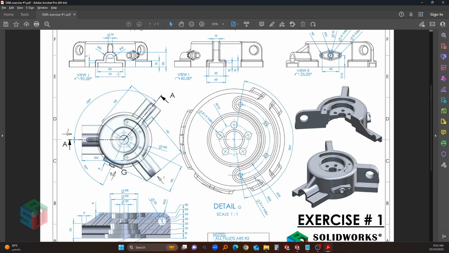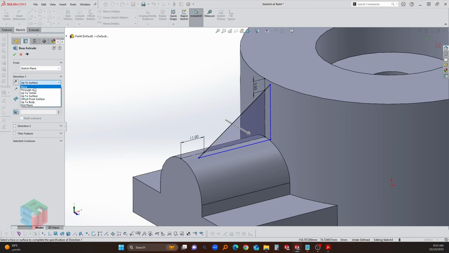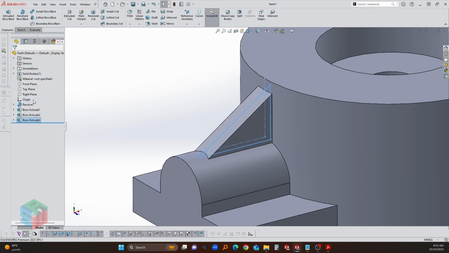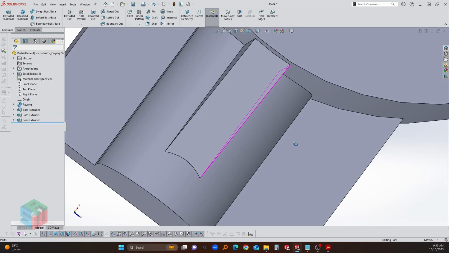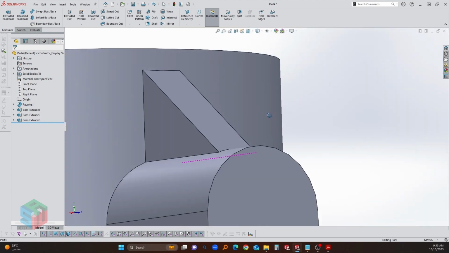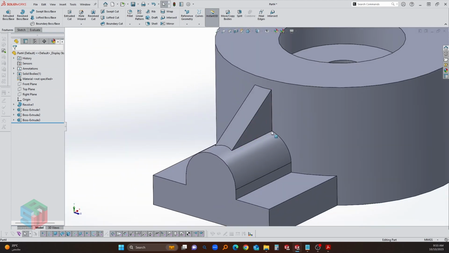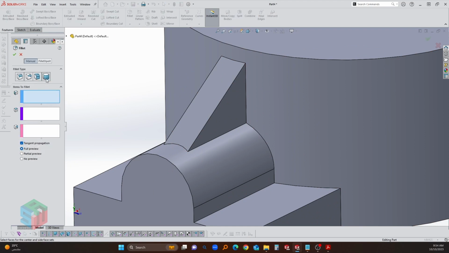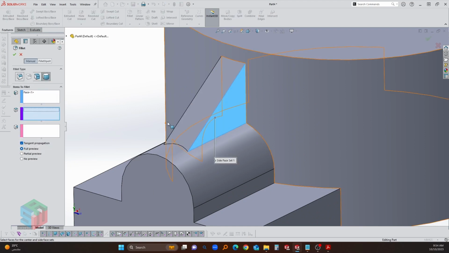I'm going to extrude this one. How much? 10. Mid-plane. 10. Okay, see, it's now going deep into the body. I don't have any flat edges on top of the circular ones. I need to make the full fillet. Go to the fillet option, choose full fillet, and choose the 3 faces.